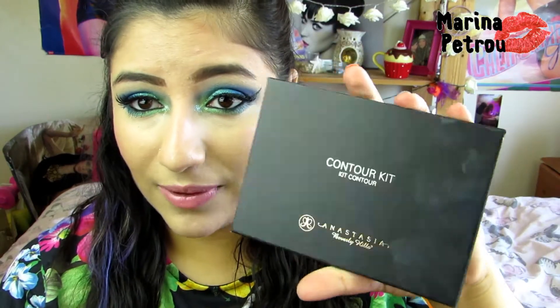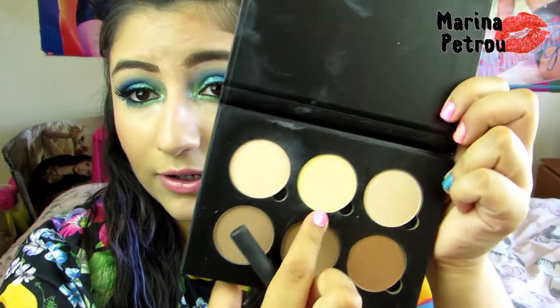So that is it — that is how you cream contour and highlight. As you can see, it looks really fresh and nice. I'm just going to finish my brows and add some lippy and then I'll be back. So I've just done my brows and my lips to complete the look. The only thing I would set is under the eyes as that can crease, so I'm going to take the Anastasia Beverly Hills Contour Kit and take the banana shade — anything kind of yellow-toned.